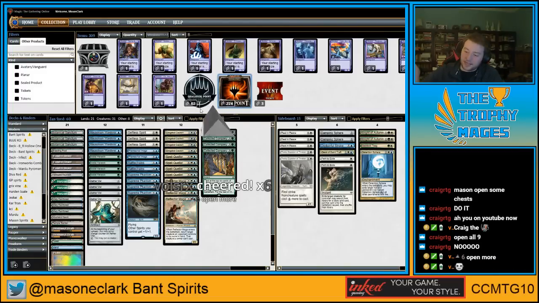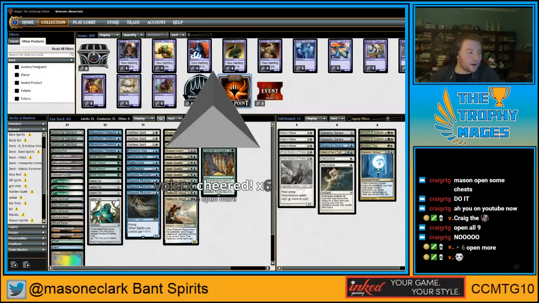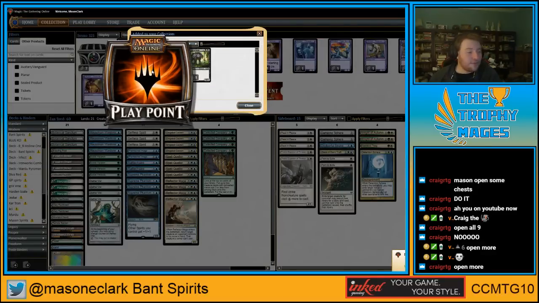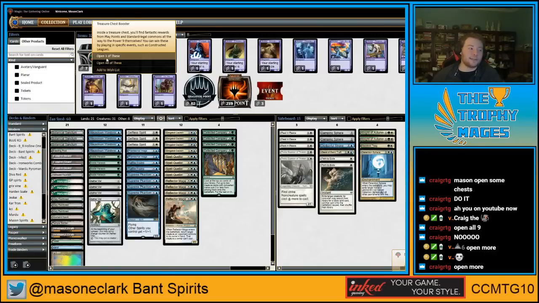Hey, Justin, thank you for the 6 pennies. That means a lot, buddy. Open more. I'll open one more because you did donate $2 earlier, which is equivalent to a chest. We got 15 play points. You know what? That's pretty close to a chest, and y'all are my friends. I'm going to open one more.